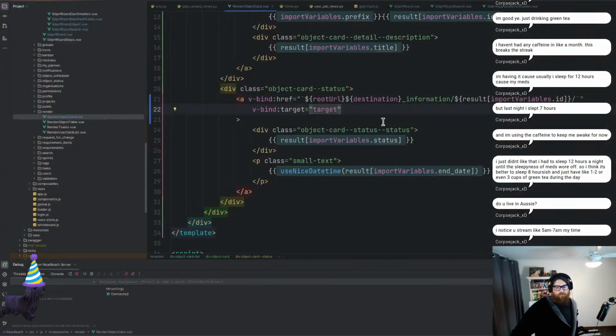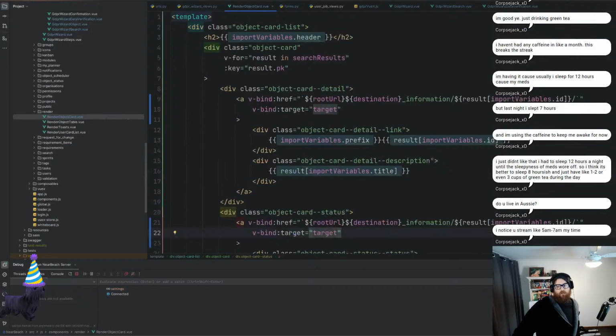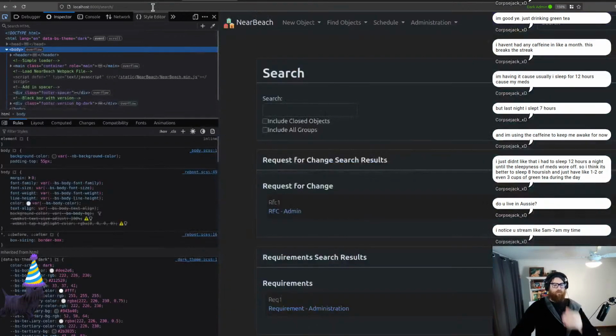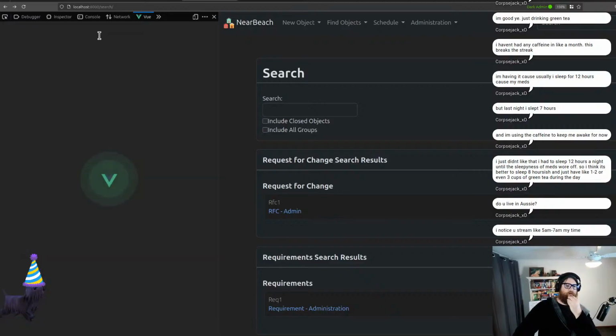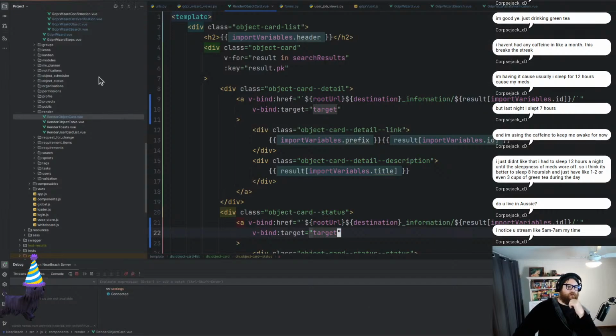And then let's actually find the component, the exact name of the component. So we've got search objects. Yep, that's list search results, so that'll be under search.